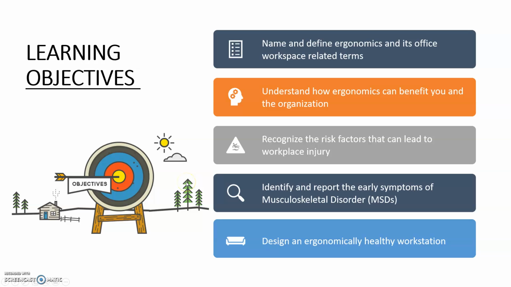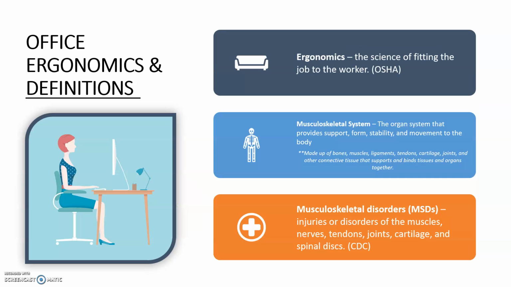First of all, our learning objectives are to name and define ergonomics and its office workspace related terms, understand how ergonomics can benefit you and the organization, recognize the risk factors that can lead to a workplace injury, identify and report the early symptoms of musculoskeletal disorder, and design an ergonomically healthy workstation.